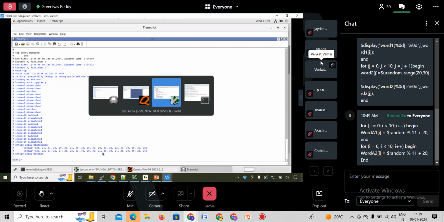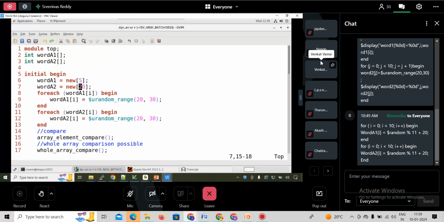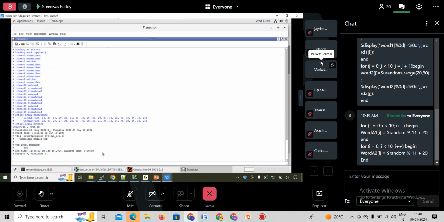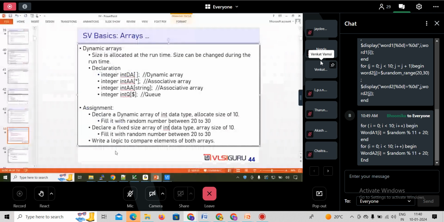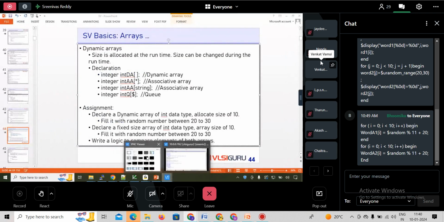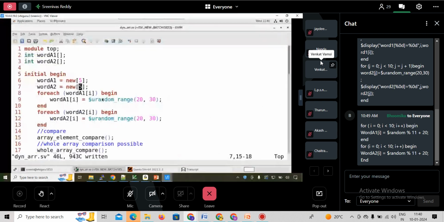If I only want 5 elements, 5, only 5 elements will come. So have you understood the difference? In fixed size array, during the declaration itself, you declare the size. In the dynamic array, you declare it as dynamic array. Later, using the new, you allocate the memory.